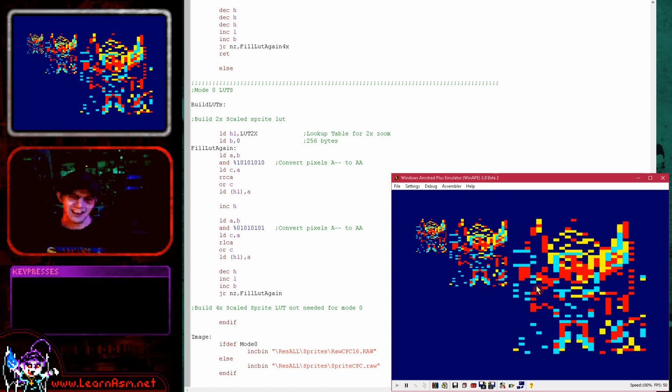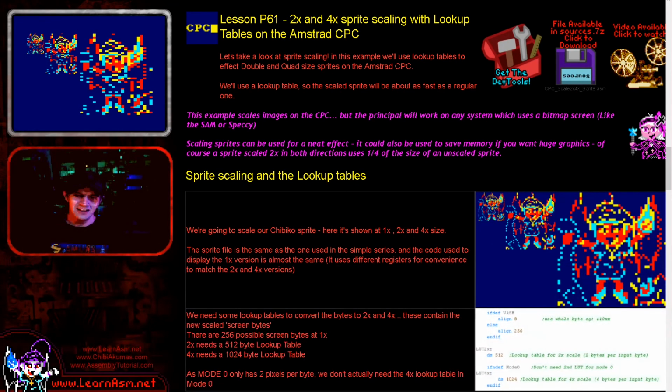But as I say, I think it's a fun little thing, and I think it's certainly worth looking at, if just to remind everyone the potential of lookup tables for speeding up graphics work when you want to do something that would otherwise be quite slow. Anyway, there we go. That's the end of this tutorial. I hope you've found it interesting. I think it's been a bit of fun.